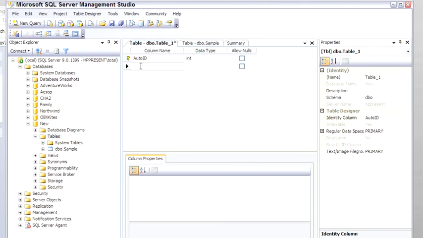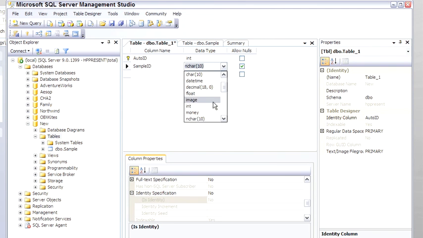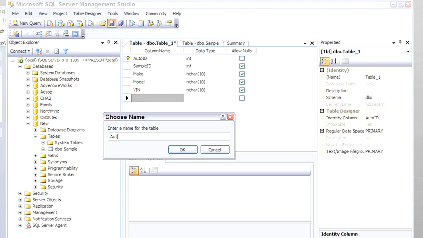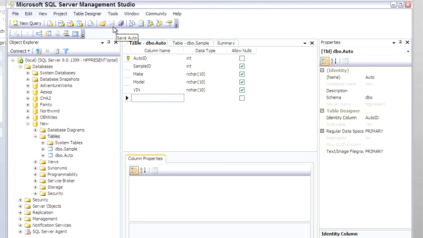Going to add a foreign key, sample ID, integer. So in the sample database, we now have sample and auto.